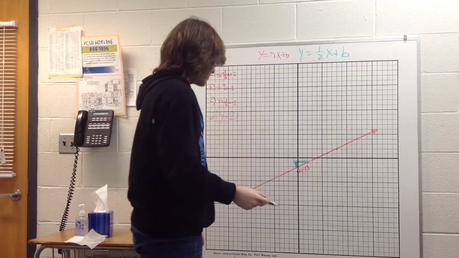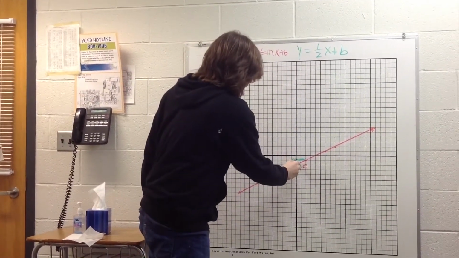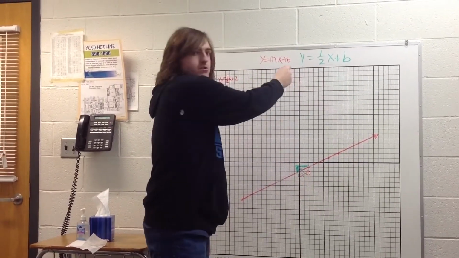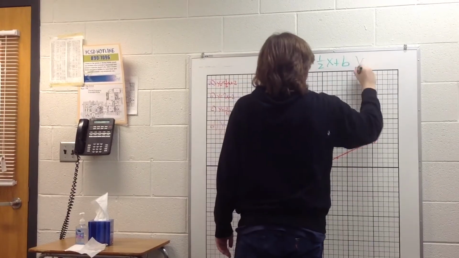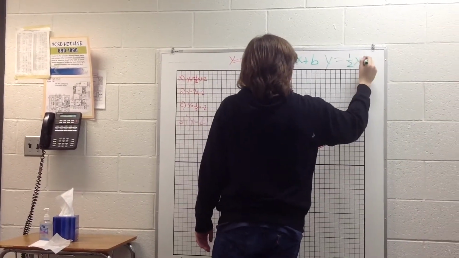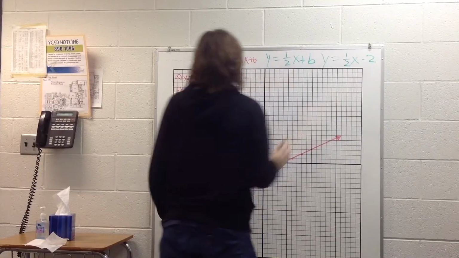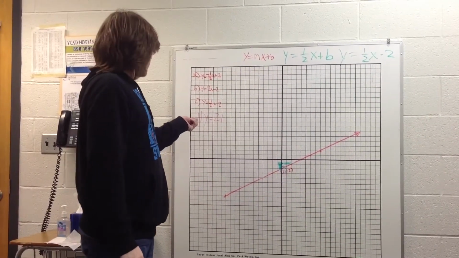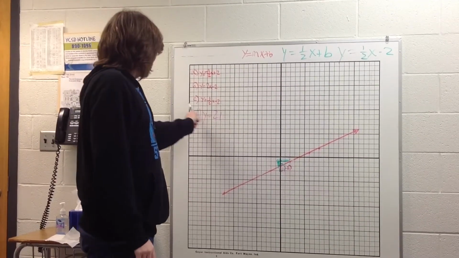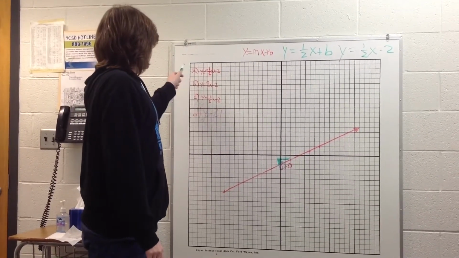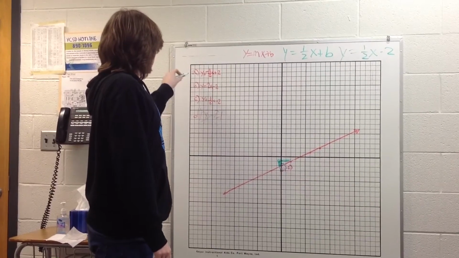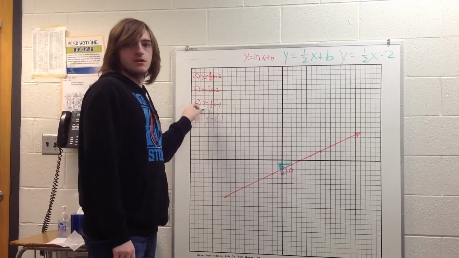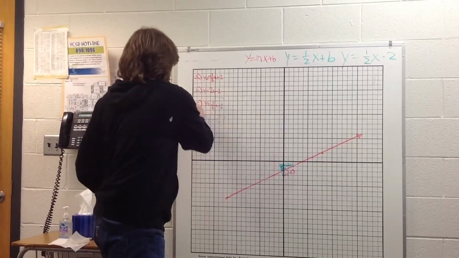And to find your y-intercept, you just pick the y-intercept on the graph, which would in this case be -2. And you just plug that into the equation. So now your equation is y = 1/2 x - 2. And since this is a multiple choice problem on the SOL, there's always going to be at least one answer that's completely ridiculous that you can eliminate. So that will be D. And now you're just left with y = 1/2 x + 2, y = 2x - 2, or y = 1/2 x - 2, which of course the answer is C.